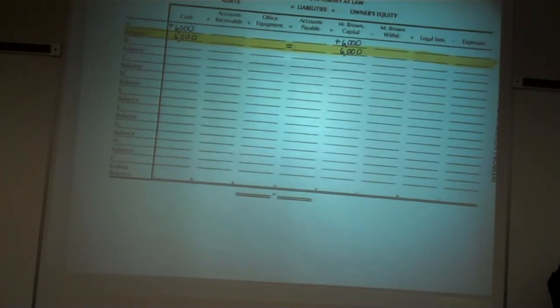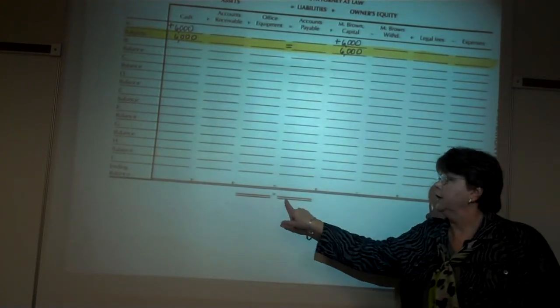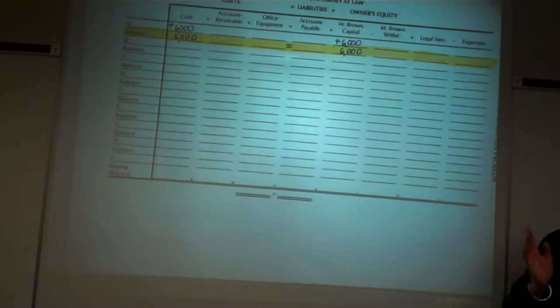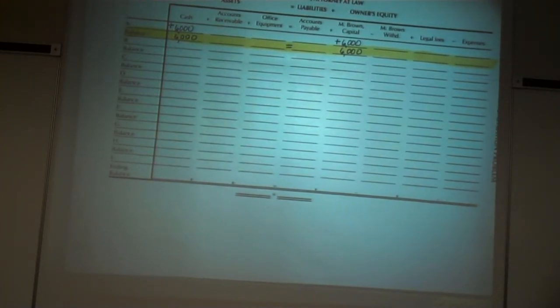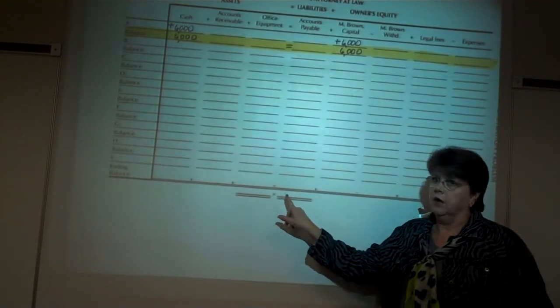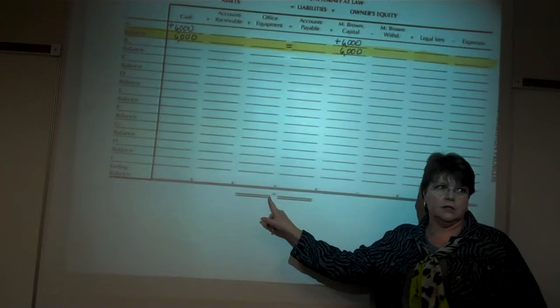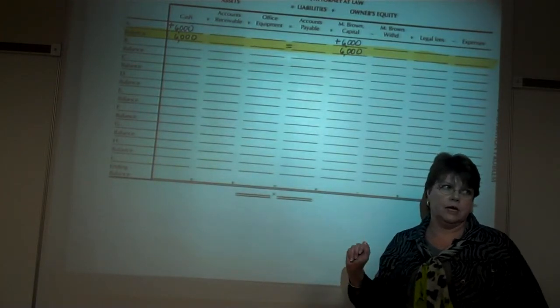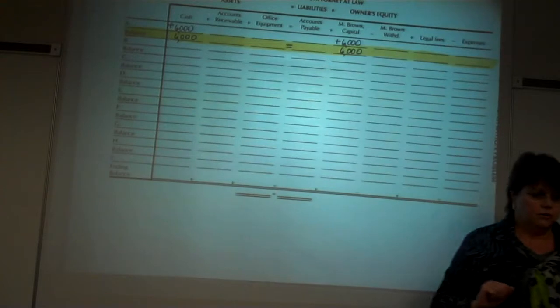And remember, we're not going to get hung up on this expanded accounting equation because we're never going to use it again. You need to do it on the test and do it on your homework, and that's all. Are you going to require the dollar signs? No, you don't need the dollar sign. I'd put the dollar sign down here. I think it can get a little busy when you've got the dollar sign on each one of those numbers. This is unofficial. But down here, I would put the total. On your test, I don't give you these lines. So you have to remember to put those lines in to make sure that it equals.